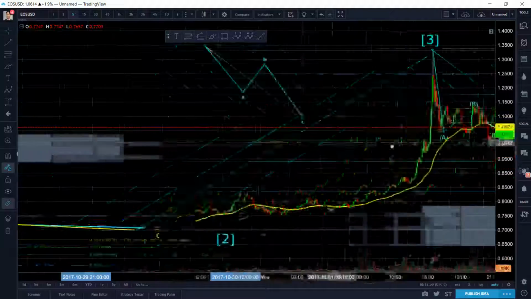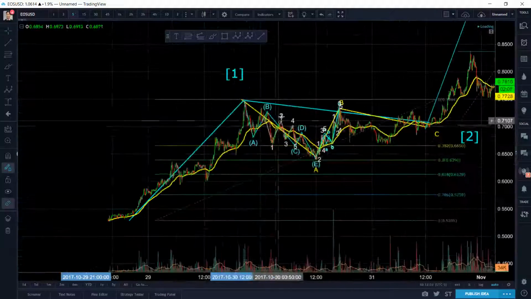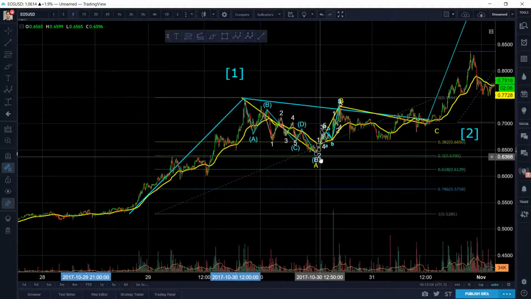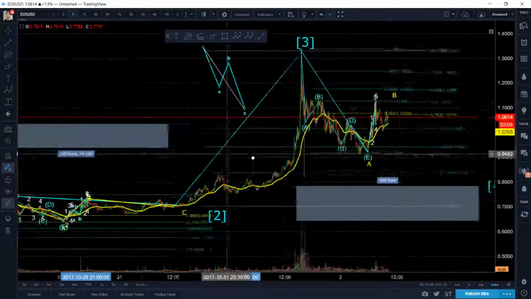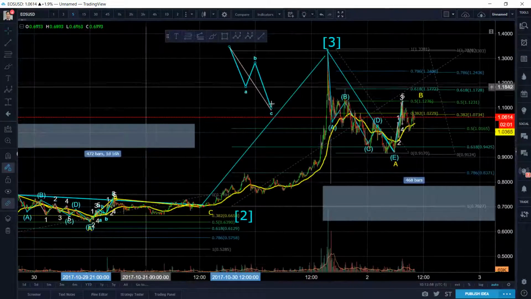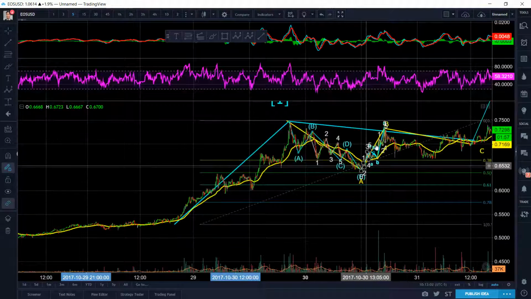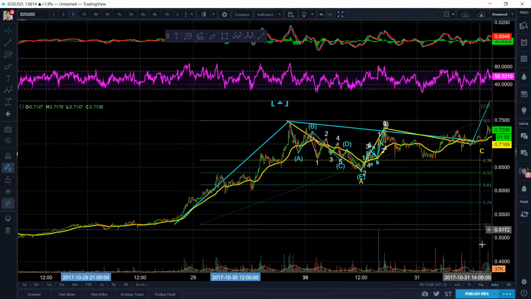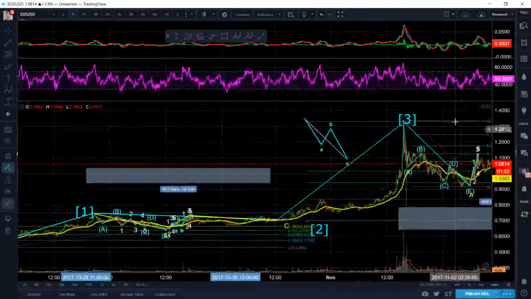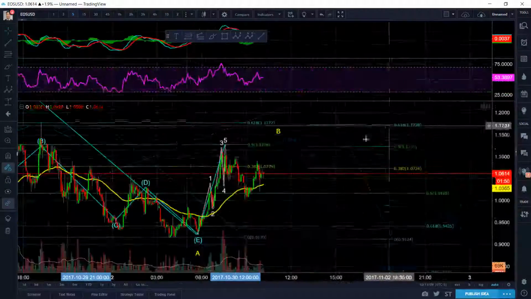So now that we know right here that this is now wave A, okay? Just to show you guys what I'm talking about, when we go back to a different time frame, we have A coming down here, right? We have A coming down there, and now we are working on wave B going up, okay? Wave B going up, and then we work on wave C coming down. So check this out, guys.